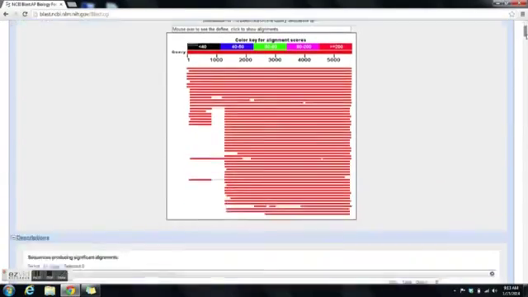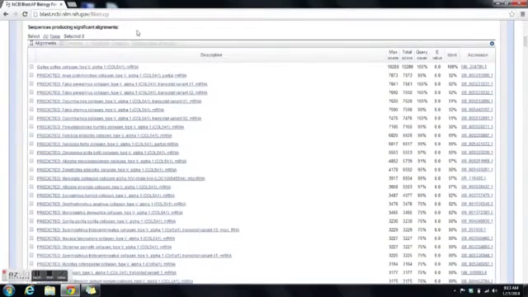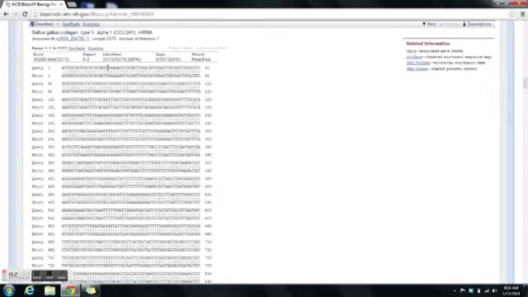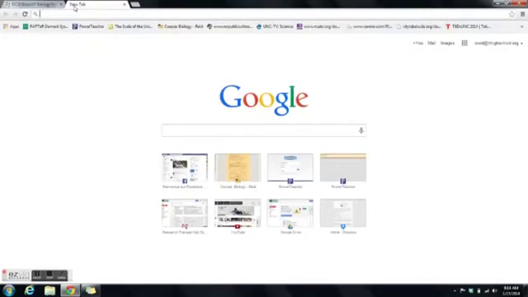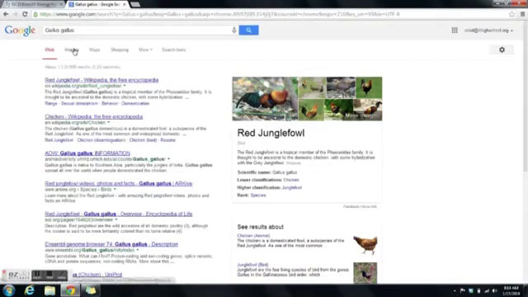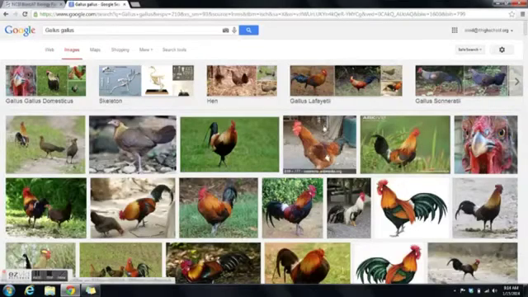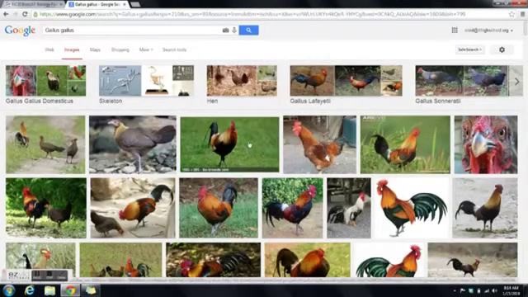So let's talk about how we're going to analyze these. You scroll down to the section, Sequences Producing Significant Alignments. And the list of organisms that appear below are those with the sequences identical to or most similar to the gene that you have of interest. So this first one is 100%. And if you click on it, it'll actually go and show you the gene. Now this particular organism will probably be listed with its scientific name up here, Gallus gallus, and we might not know what that is. So if you're curious, you can just do a quick Google search, look for it, and looks like it's a chicken, Gallus gallus domesticus.